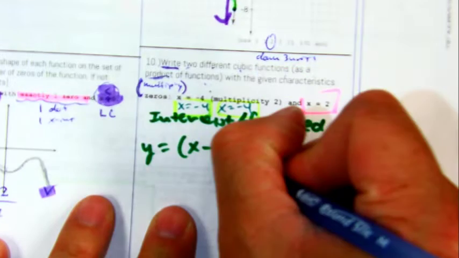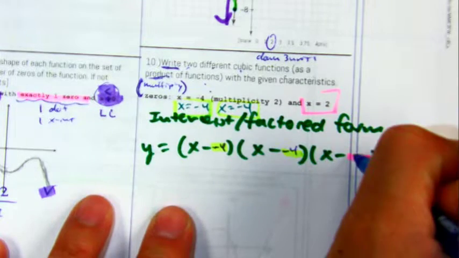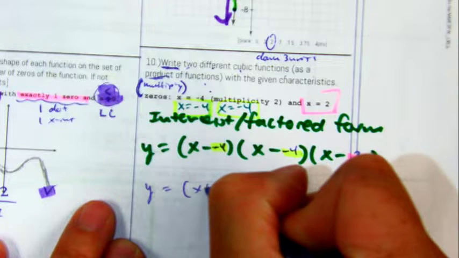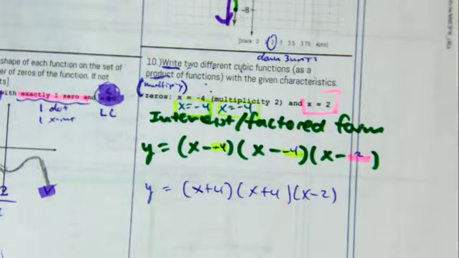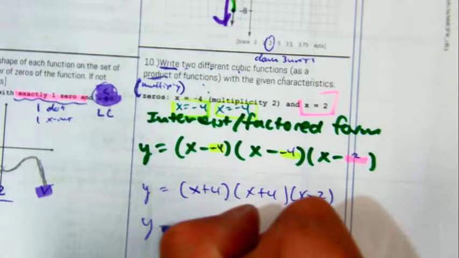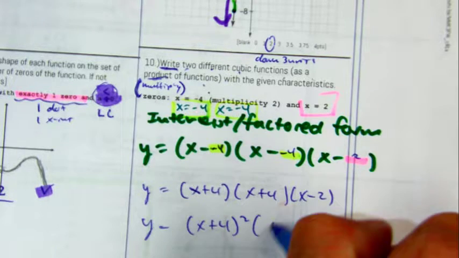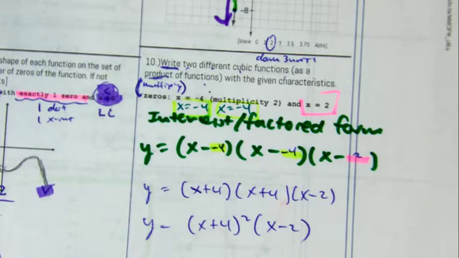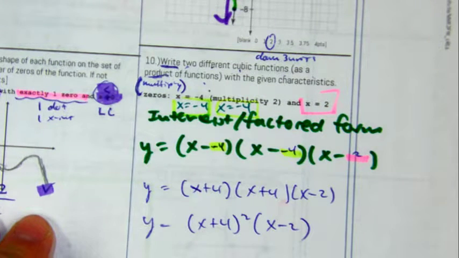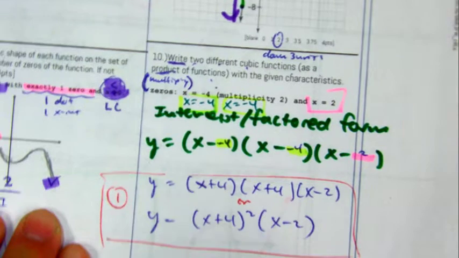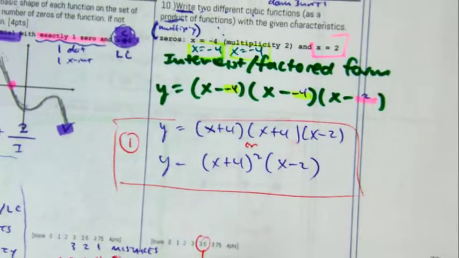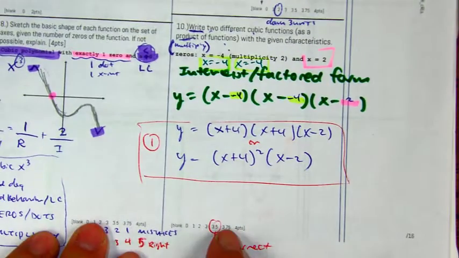So I could put minus 4, positive 2. So if I clean this up, x plus 4, and x minus 2. Now if you put those together, you'll have y equals (x plus 4) squared times (x minus 2). This would count as one equation, either of these. So I'm going to write the word or. If you got one of these correct, then I would give you 3.5. I wrote here on the scoring rubric, 1 correct, 3.5, and that's actually generous because last time I only gave 3.